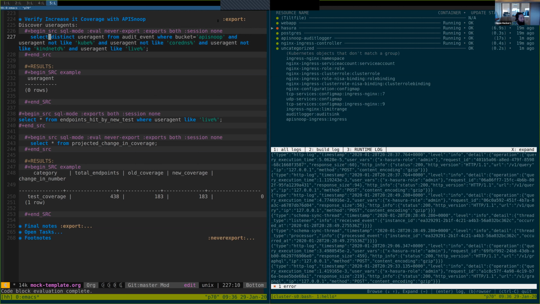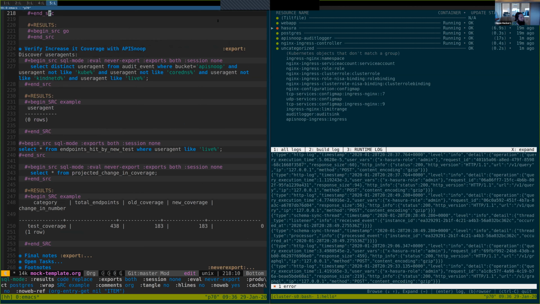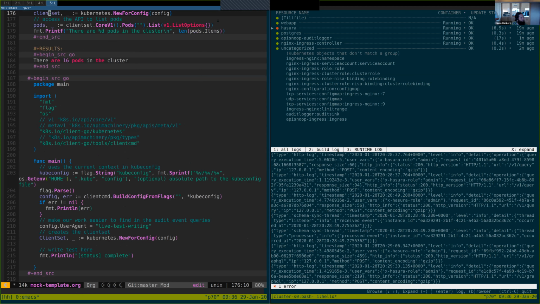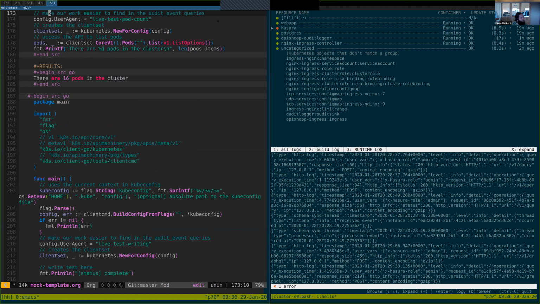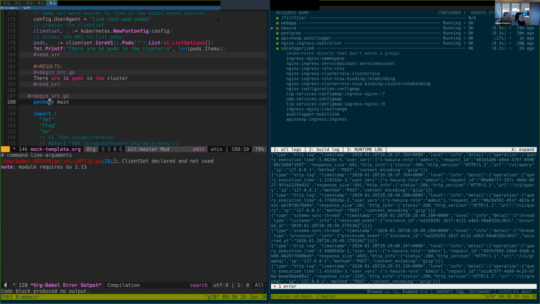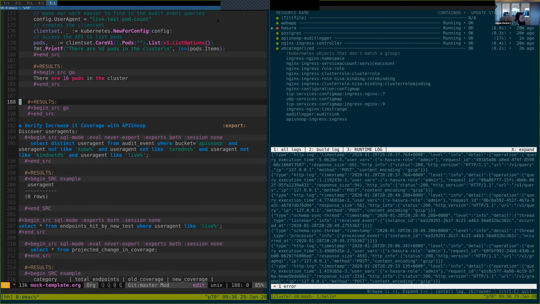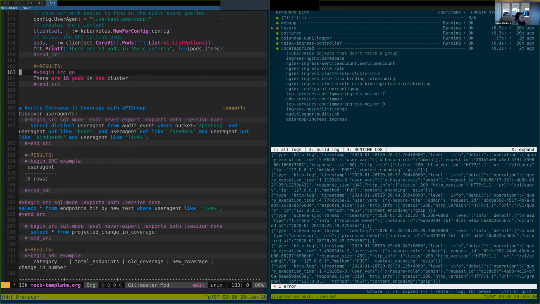If the demo is going to work on the fly. Let me make sure that we actually set our user agent there. I'll go ahead and run this other test too, just to see if it runs. We get two different tests that ran. Now it's got an error in the code, so let me go and delete that one. All right, I'm going to chalk that up to trying to do a live demo.